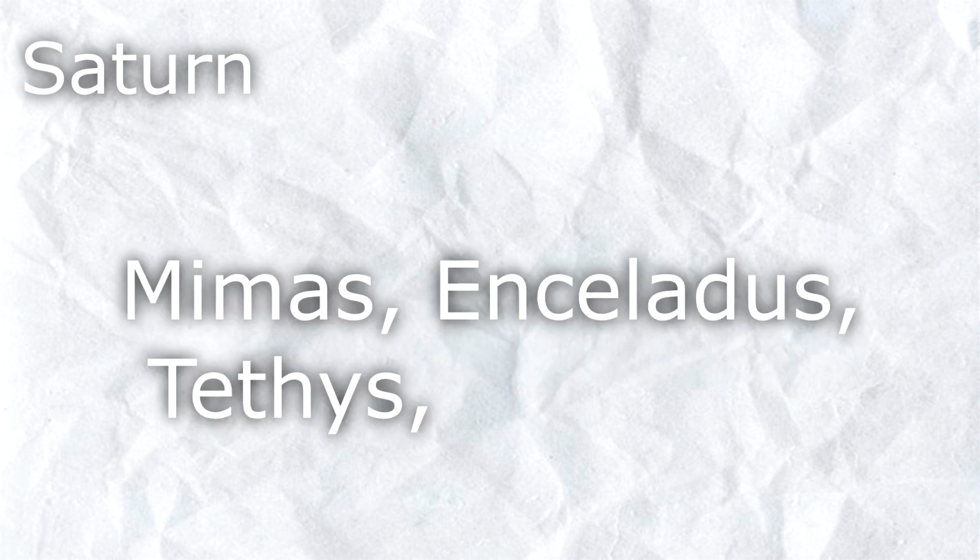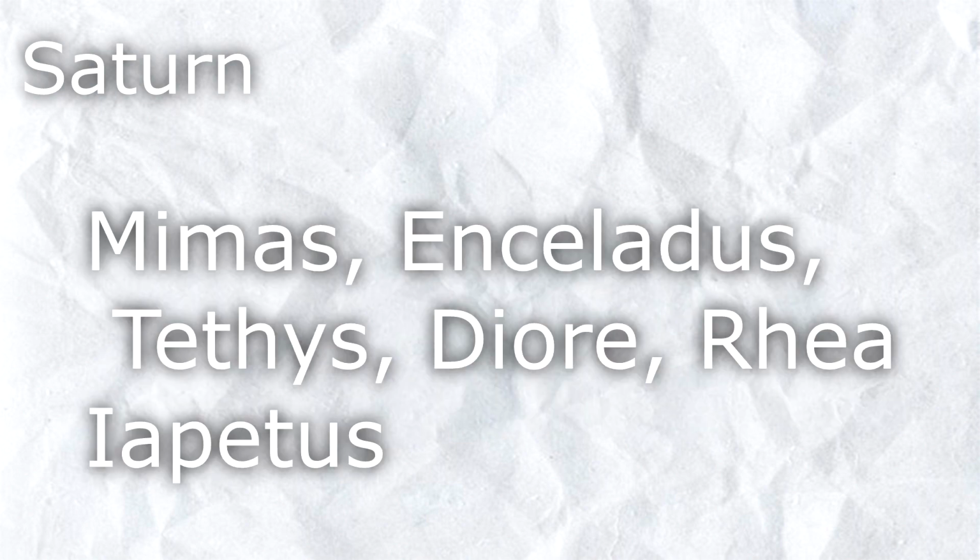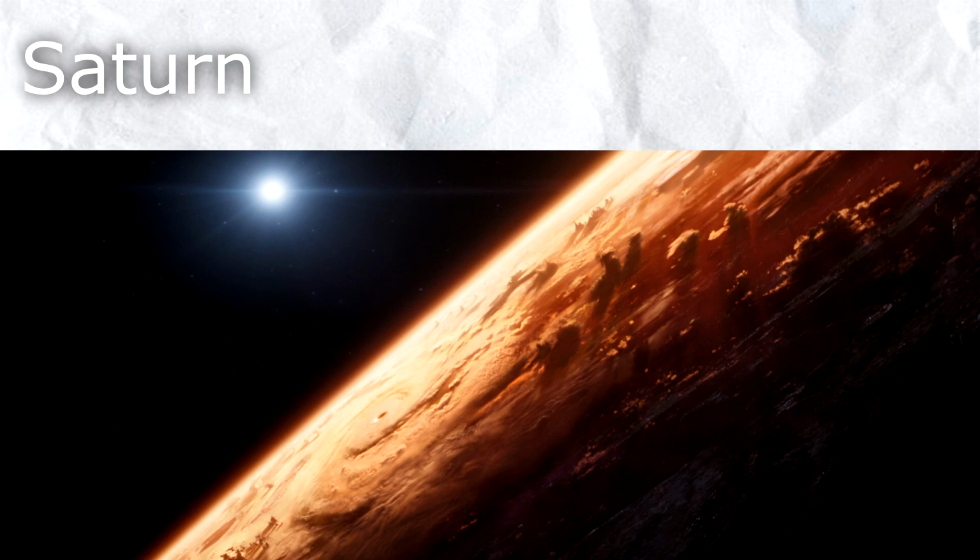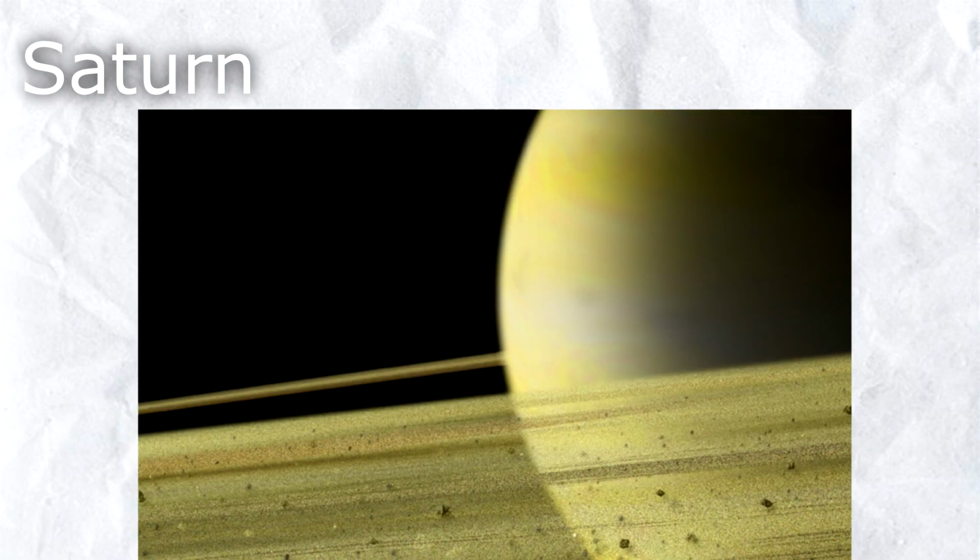Next is Saturn, the 6th planet of our solar system. Saturn has 62 moons, 6 medium moons being Mimas, Enceladus, Tethys, Dione, Rhea, and Iapetus. I bet I pronounced those wrong. And 1 large moon called Titan, which is as large as Ganymede. The rings of Saturn are large and complex. Its ring particles vary in size, from fractions of a millimeter to meters. Its composition is water ice.